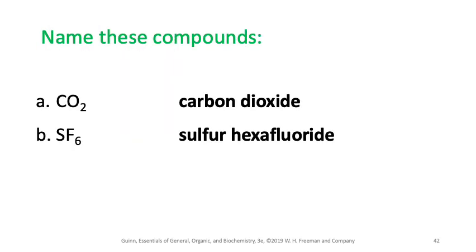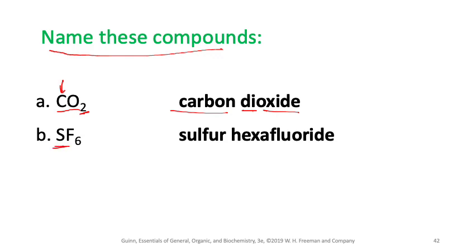Now let's try to do some problems on this. Name this compound: carbon dioxide. How would I know whether we have to use the rule for a covalent compound or an ionic compound? Because carbon is a non-metal and oxygen is a non-metal. Non-metals form a covalent compound, so I know we have to use the covalent compound rule. How many carbon do you have in there? 1. So carbon. How many oxygen atoms do you have? 2. So you have to write di. Di is for 2. Oxygen is oxide, so dioxide.